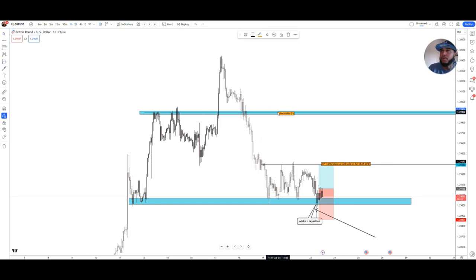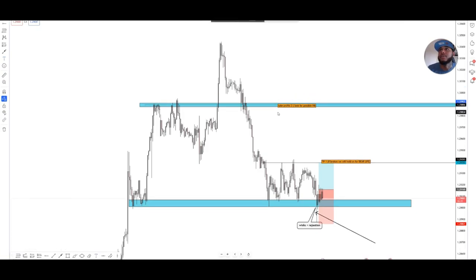And then we'll look for possible head and shoulders. Where's that little, there we go. Oh, that's not it. I don't have my context. There we go. Look for possible take profits too. Look for possible break, possible head and shoulders. That's what I was going to do.